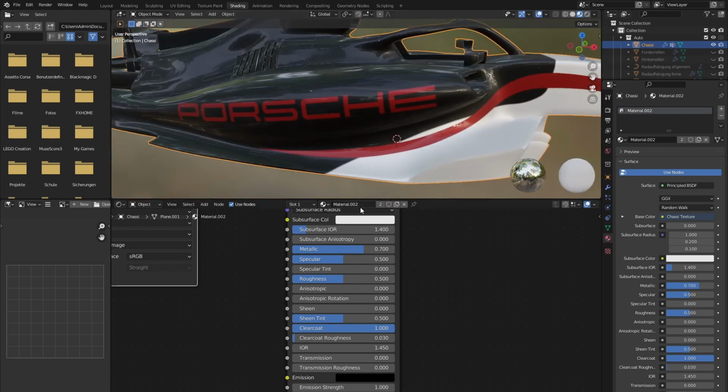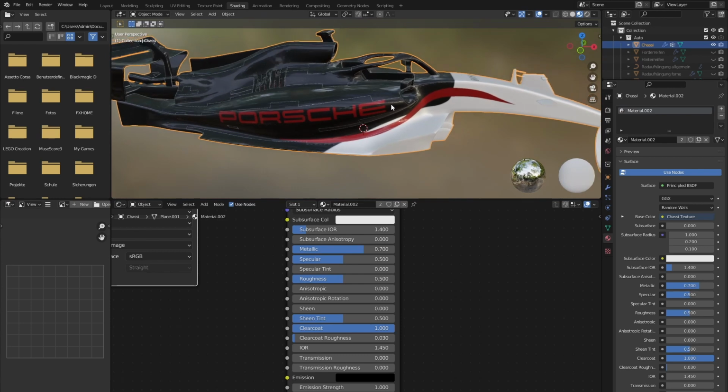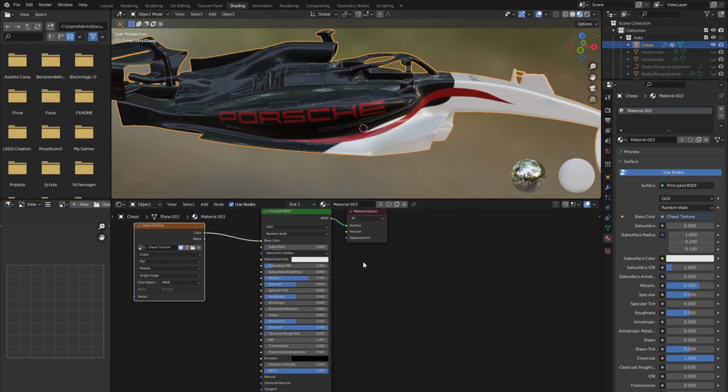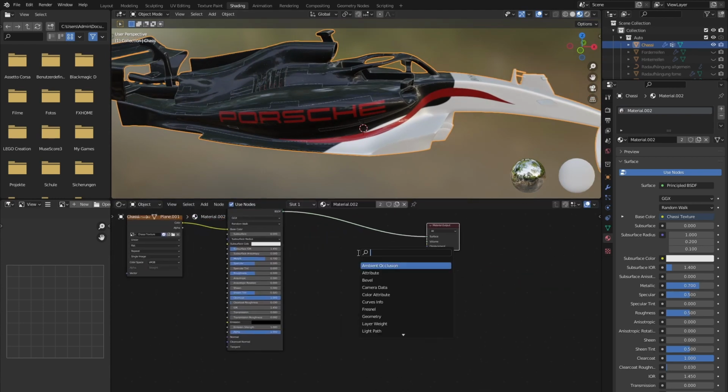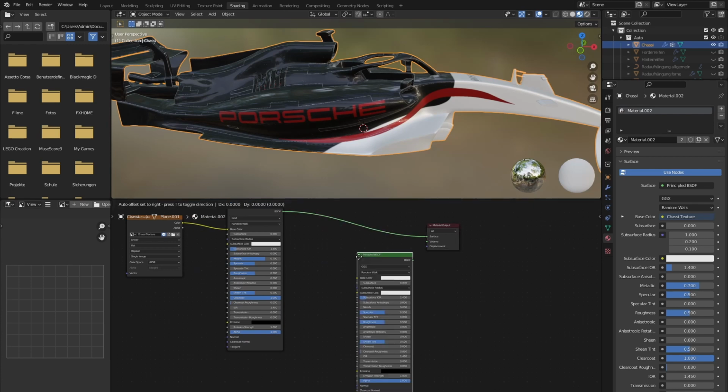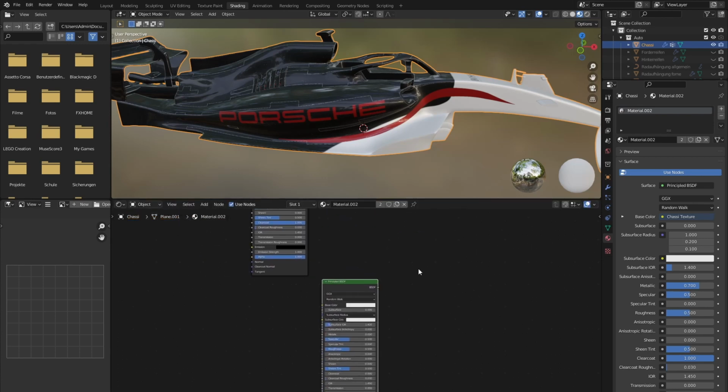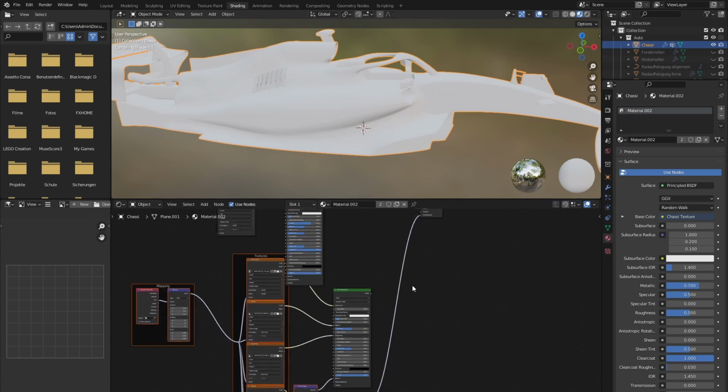And then one other thing I also did on this texture is that I added another principled BSDF, and then by clicking Ctrl+Shift+D we can open up our files, and then we can search for a texture, and I used carbon texture.